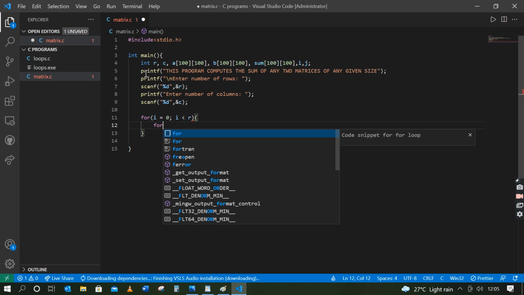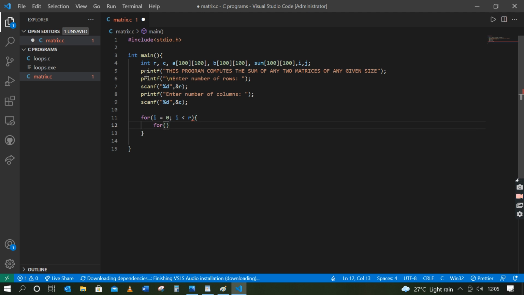So another loop will be from J equals 0 to J less than C, and we have to put an iteration of plus plus J, and here we forgot to terminate and put an iteration of plus plus I. So you open curly brackets.